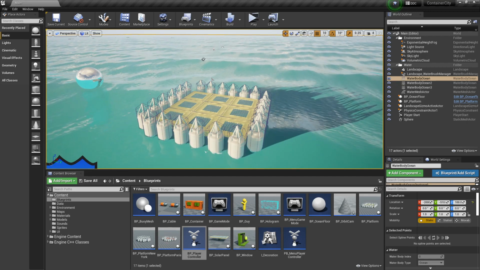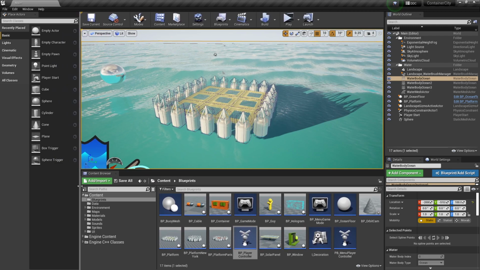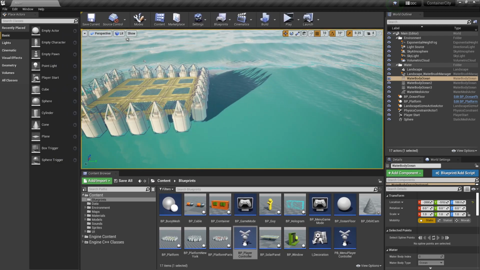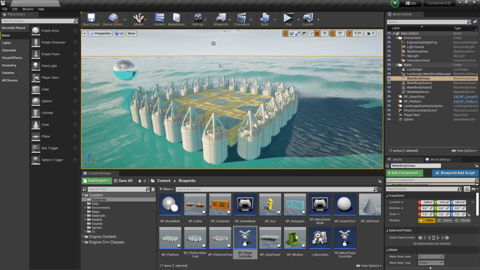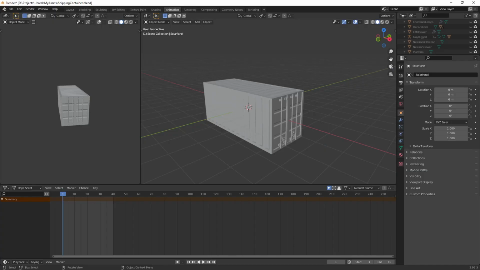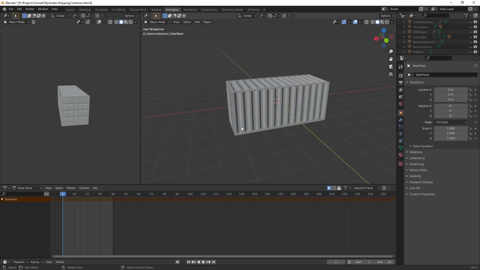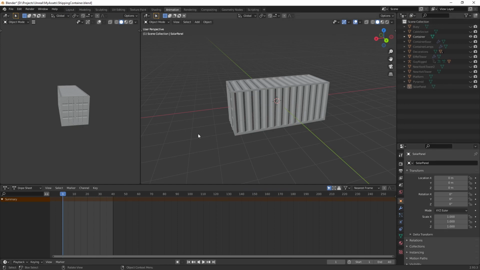So first of all, the Epic MegaJam obviously requires the Unreal engine, so this was the engine that was used, and it was a 7-day jam, so I created a lot of things during this time. First of all, here are some of the models.